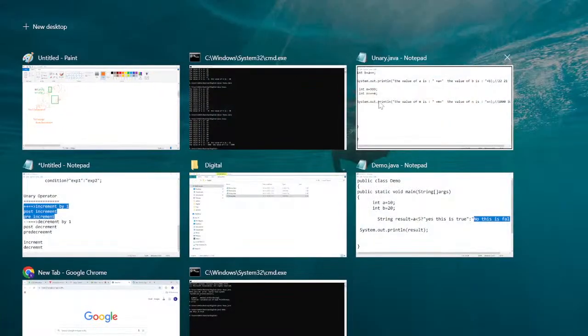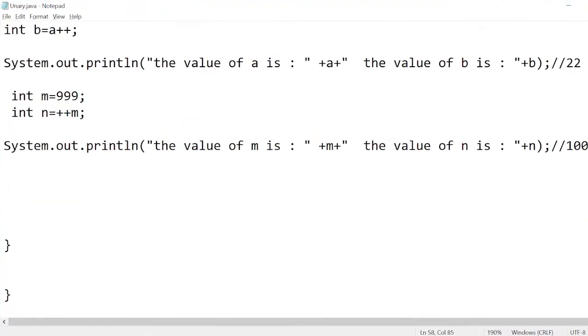I can also write a program and show you. I'm taking int p equal to 10 and int q equal to p--.